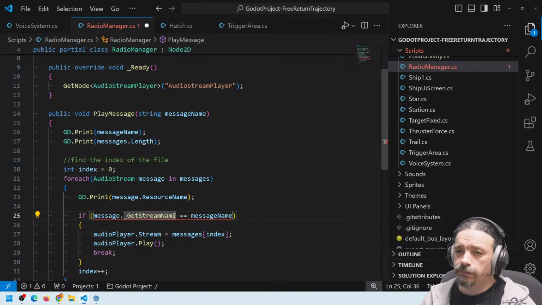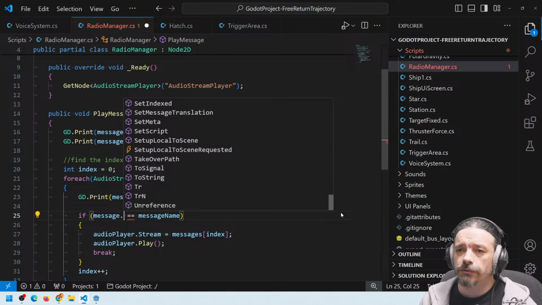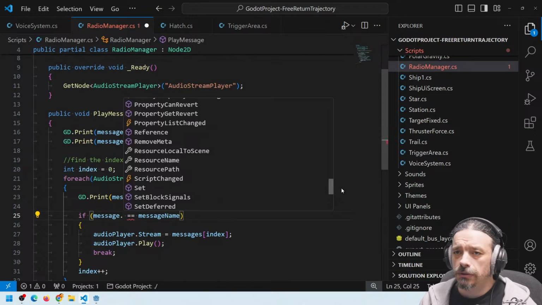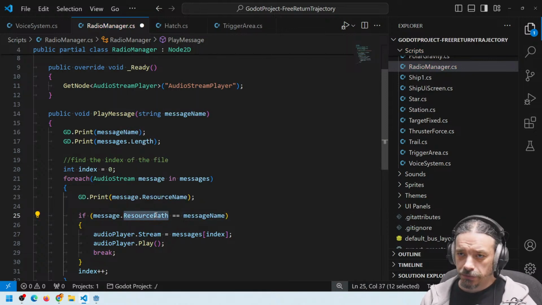No. Dot. Let's look at all those commands and try to figure out. Setup, no. Set, probably not. Resource name, resource path. Let's see if it prints something with resource path.